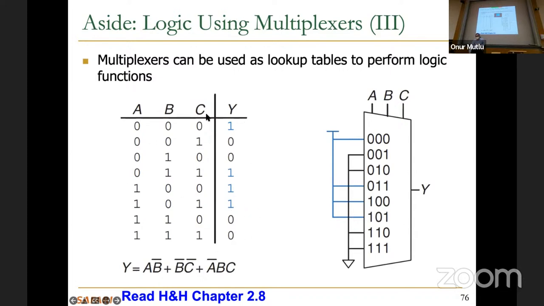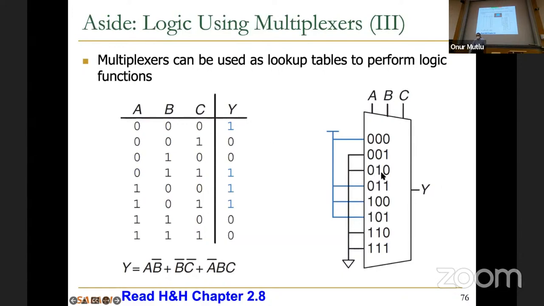And any function for which you have a truth table, you can directly implement that truth table using this multiplexer. This is clearly a large form, right? You have three inputs, meaning eight possible different values the function can take. And what the multiplexer will do is, based on the values of the inputs, select one of those eight possible values the function can take, right? Does that make sense? So for example, if the select inputs A, B, C are, I'm going to pick, 0, 1, 1, then Y will be one.